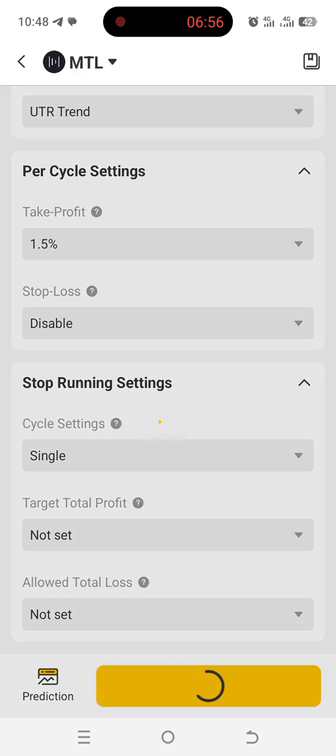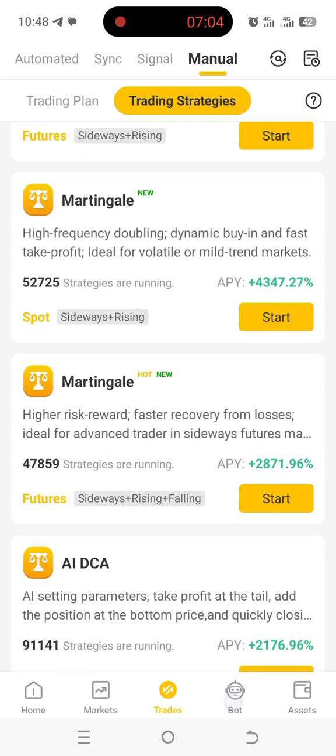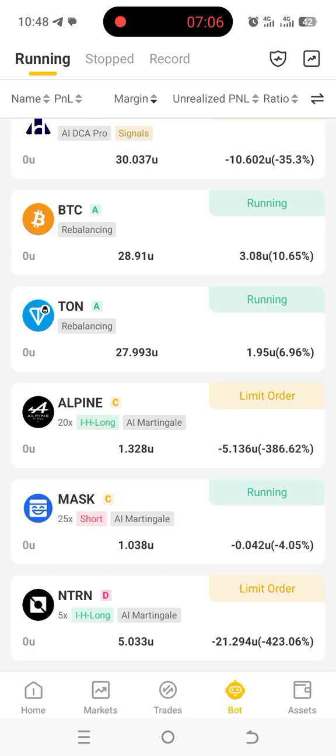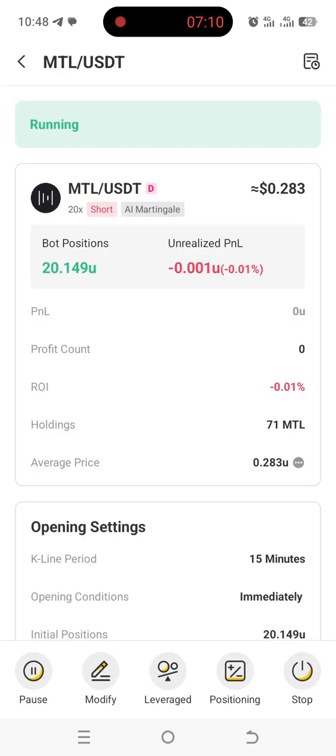So by the time it launches, what you are telling the bot is, I want to trade with just $1. I have some ongoing trade, but I want to show you this particular trade. So let's see. MTL. Okay, this is it here. MTL. You can see both position. Initial position, it is $20.